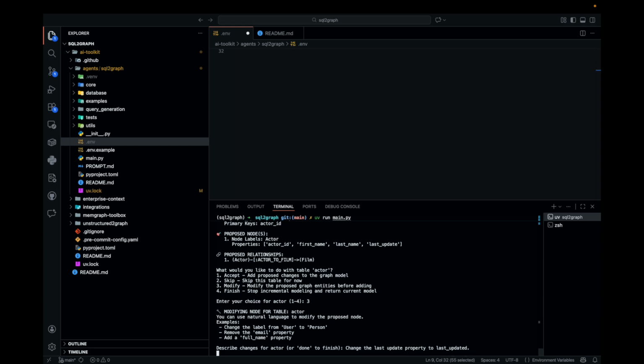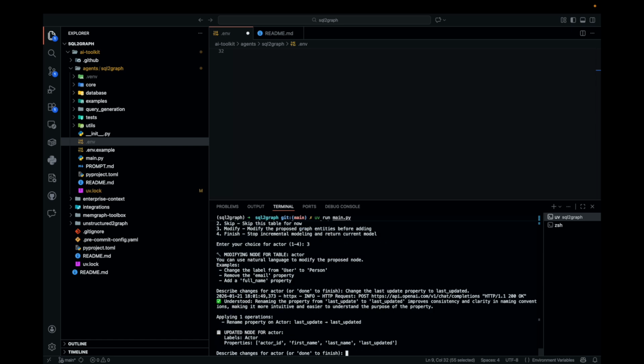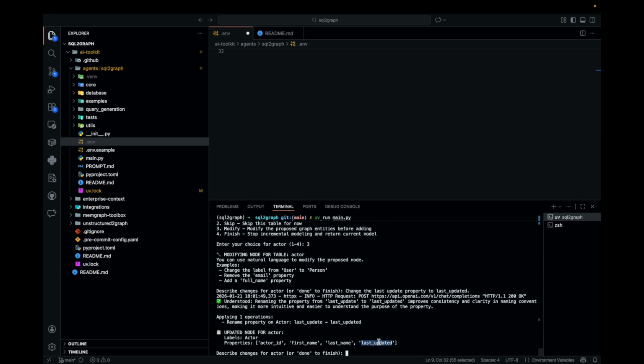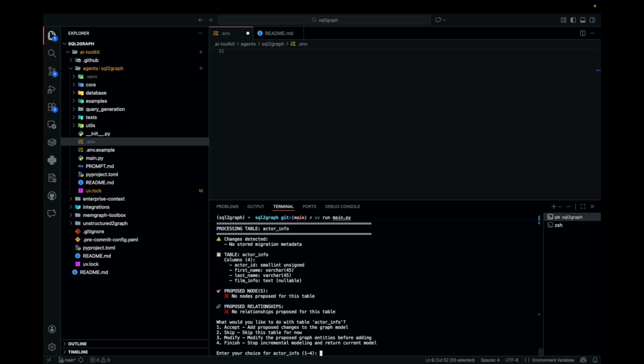So basically I'm asking it to change the property name. You can see that from the last update we got to the last updated property, and obviously I could change the actor label from actor to, I don't know, person or something like that. So we can influence how the graph model looks via natural language feedback.